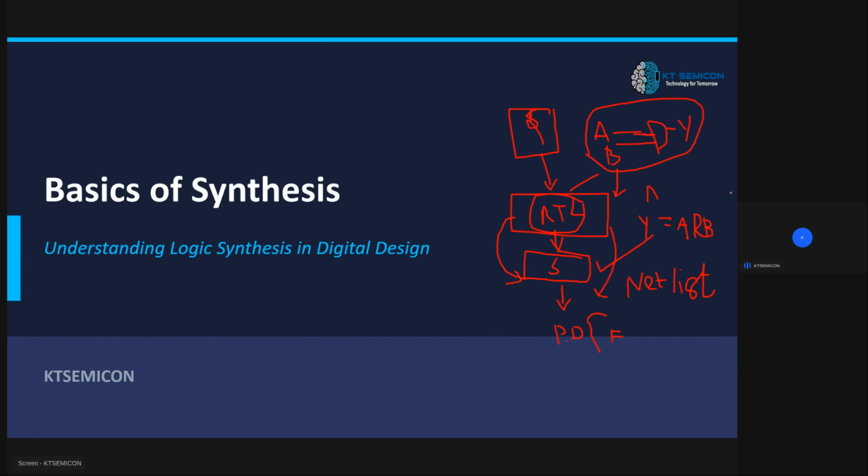So this complete RTL logic is translated into a netlist, and this netlist is given to the physical design step. This is the major step. Netlist is one of the major inputs to the physical design people. This netlist file is generated by the synthesis step. What is meant by synthesis? Synthesis is the process of translating this RTL code into a gate level netlist. Understand? So that is the thing.